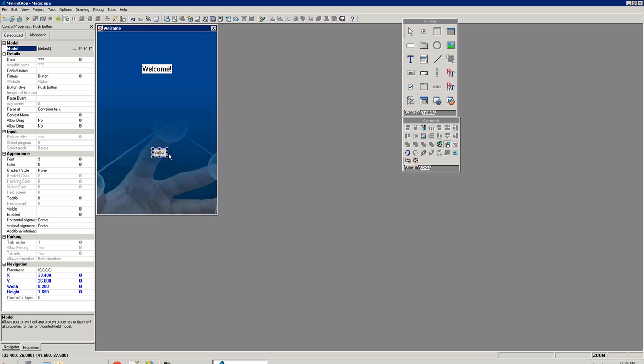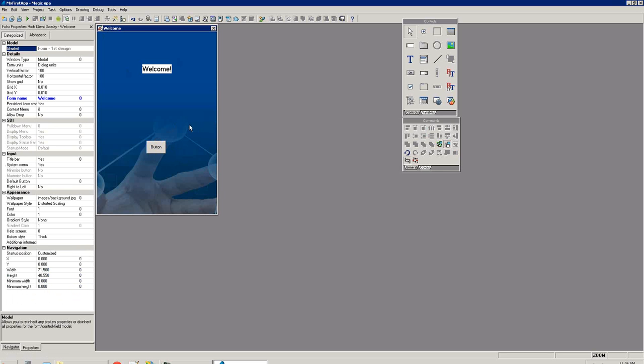pulling in the native look and feel of the operating system that we're executing this application on. And what I mean by that is if we take a look at this button right now, it looks like a Windows button. But I want you guys to go ahead and pay attention to this, and when we deploy to our Nexus 7 device, you'll see that the button actually does not look like a Windows button, and it's taken on the native look and feel of the Android operating system. So it'll look like a native Android button.